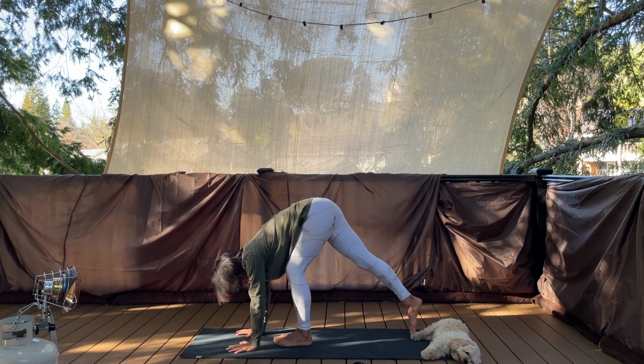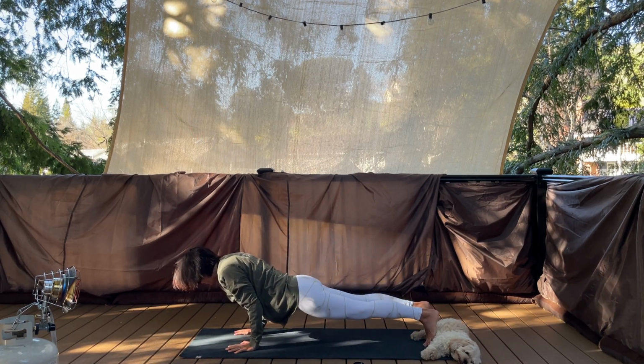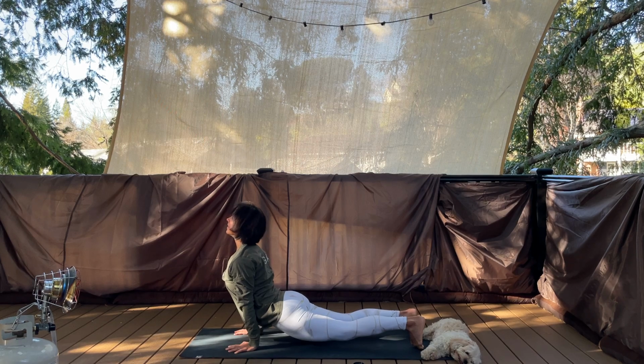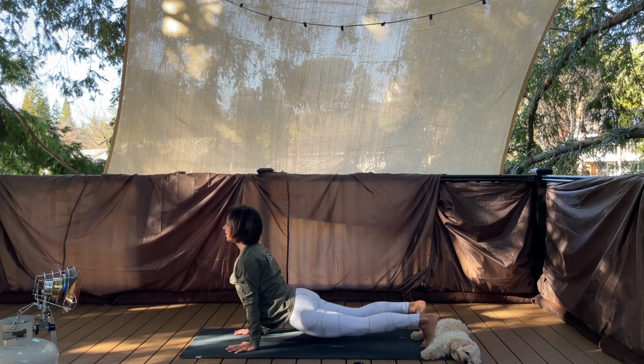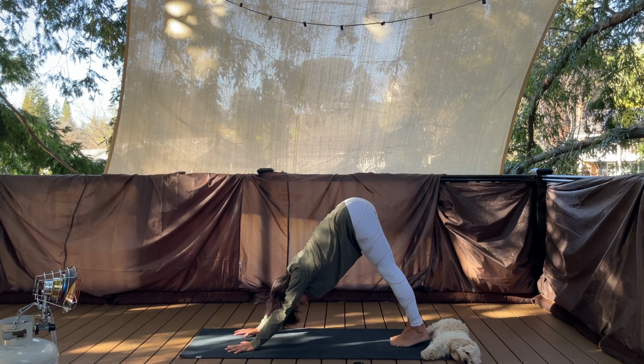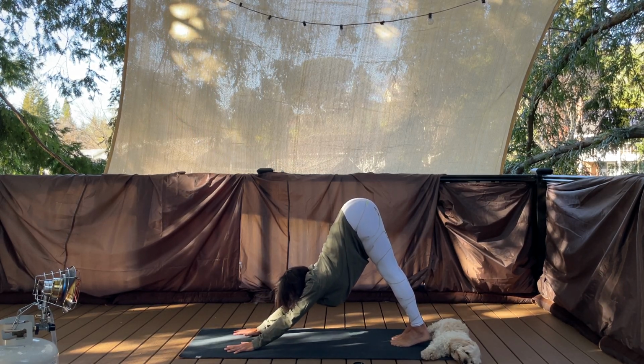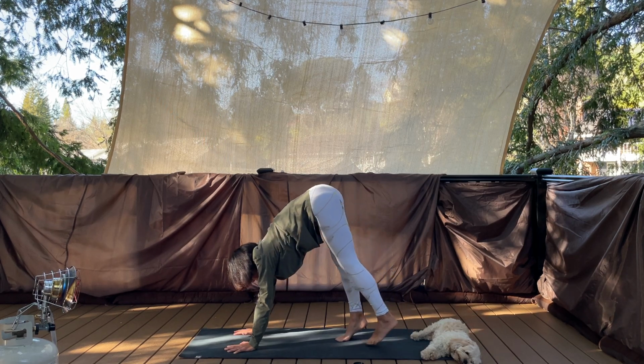Exhale, high plank to low plank, or hold high plank or lower all the way down. Inhale, upward facing dog. Exhale, downward facing dog. One more time. Inhale, look at your hands. Exhale, forward fold.